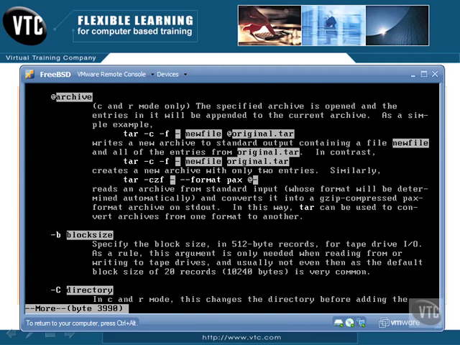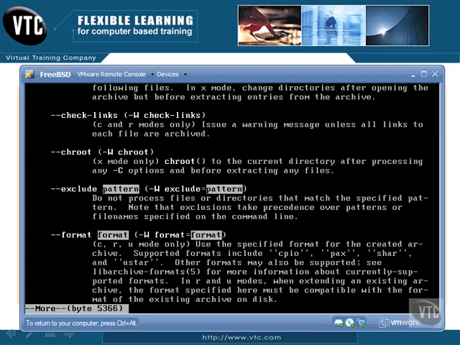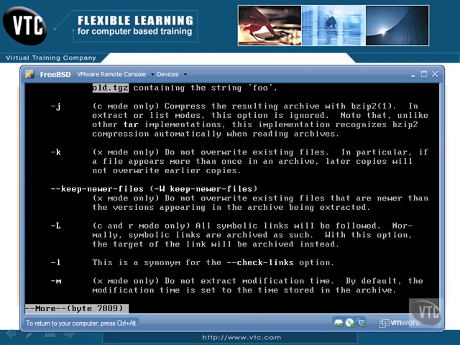Now, normally if you don't specify any options, tar will send it to the default tape backup device. That's actually what tar was originally invented to do, was send files to a tape backup device. And we don't want to do that. Normally these days you'll send it to a file, so you'll just about always use the f option as well. There are some other options too that we may cover as we go through the course.